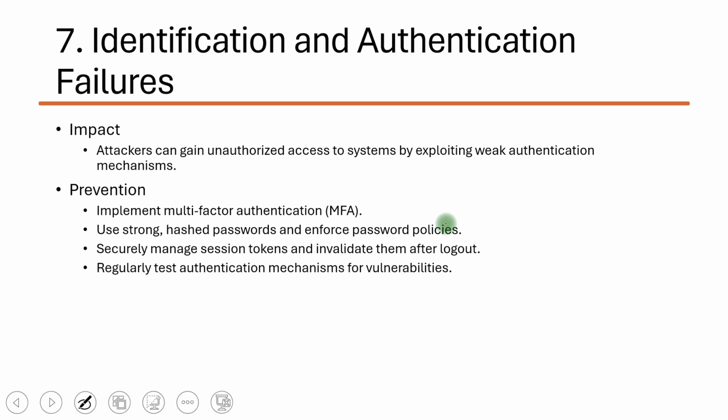MFA is like a kind of multiple layer of security. You know the username, password. After that, you also send an OTP to the device, OTP to the email ID and mobile number. That is something where you are adding layers and increasing the security of the system. Use strong hashed passwords and enforce password policies. Securely manage session tokens and invalidate them after logout, so that the session is not valid and cannot be used by any other actor in between in the web request. Regularly test authentication mechanism for vulnerabilities.